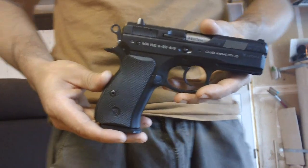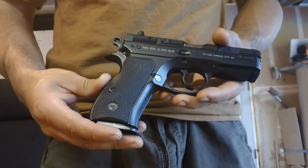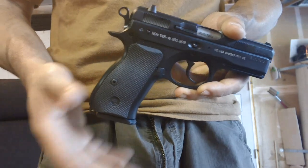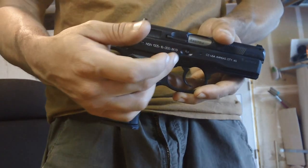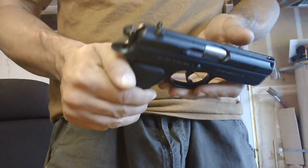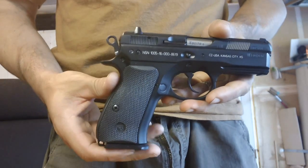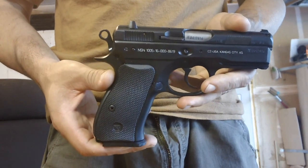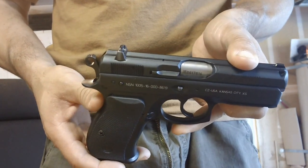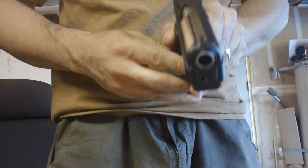So the CZ P-01 pretty much fills my desire to have a combat sidearm. The size, it looks like it's custom made for myself. It's got sufficient firepower, 14 rounds standard capacity for this pistol, and one in the pipe. All metal. I wanted an all-metal pistol, hammer fired. For some reason I just like that. And one thing that appeals to me is it's a sexy-ass gun. Look at it. I mean, the scalloped ejection port there, the looks of it is just outstanding.